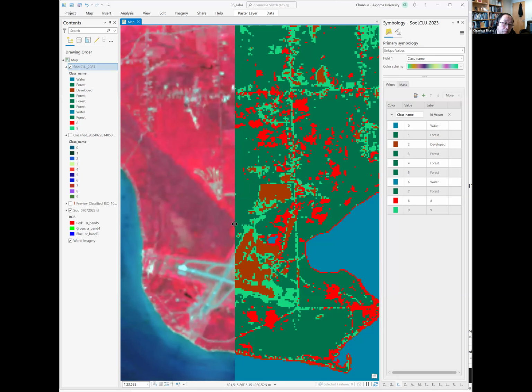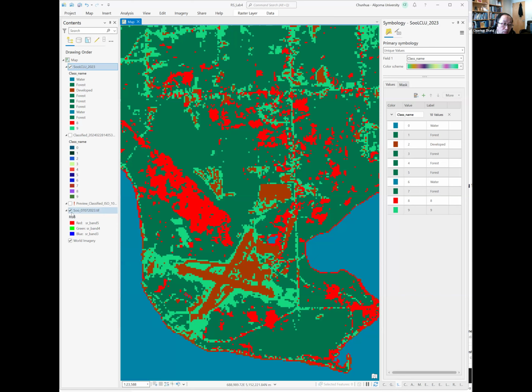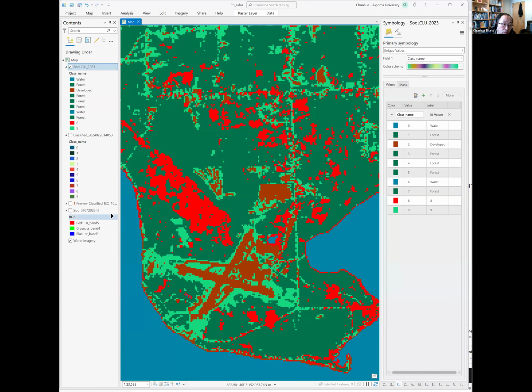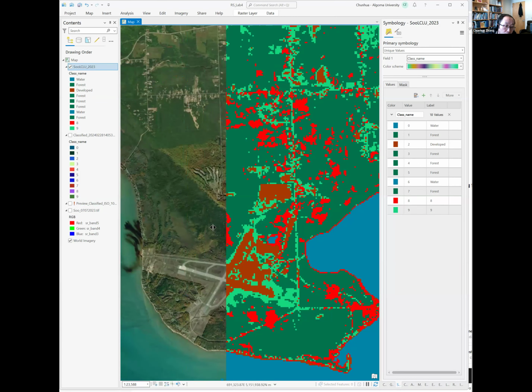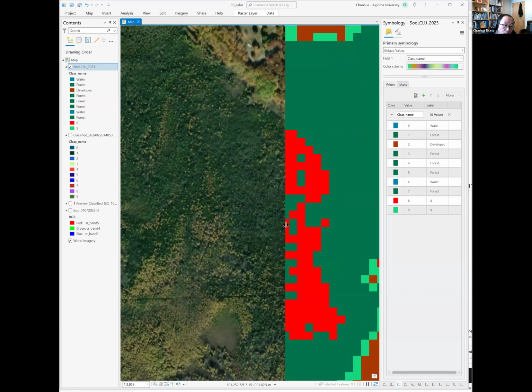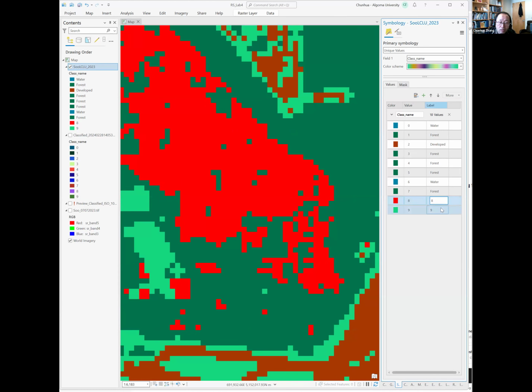Okay, so sparse. Very sparse. This is a sparse forest. So it's forest, or sparse forest and conifer.